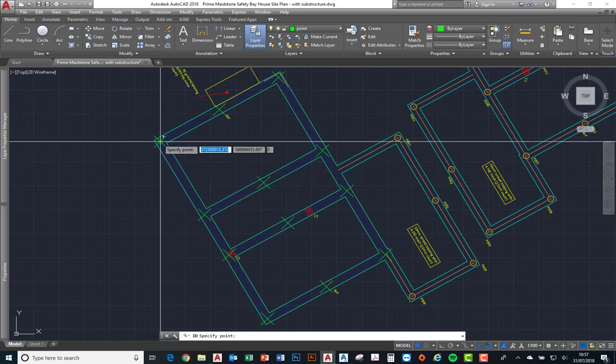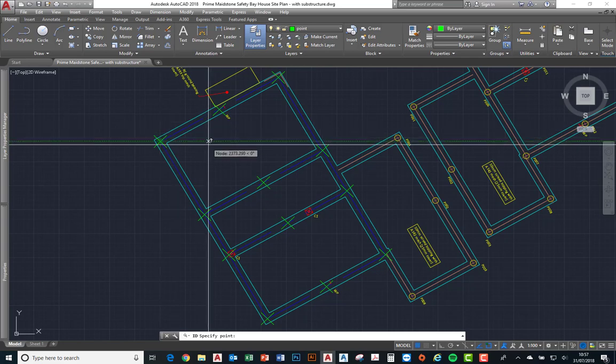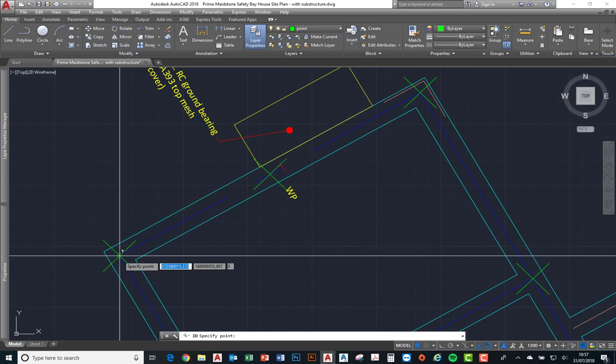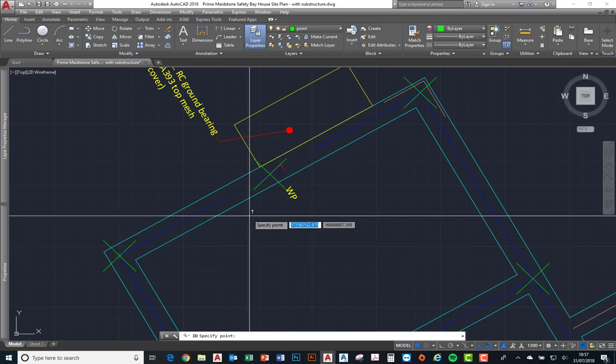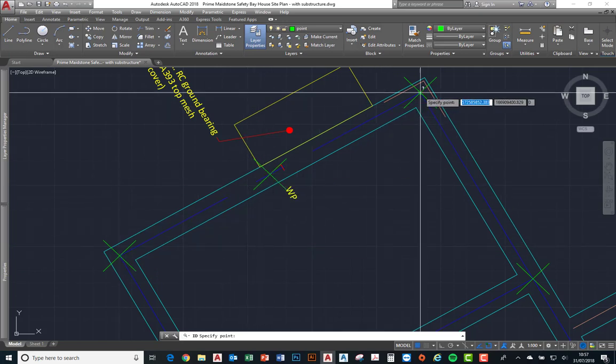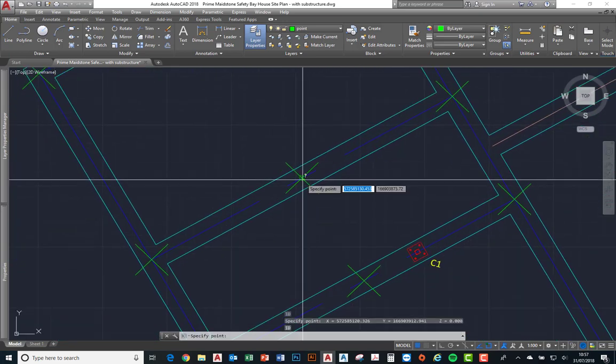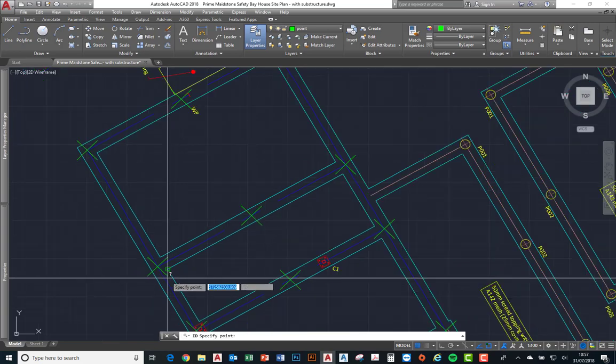Then specify point. Remember we set up node as an object snap earlier, and this is where it comes in handy, because we can select node for that one, that one, that one, that one, that one, that one.